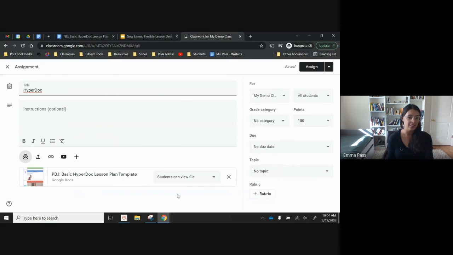In the case of this document, I always have to ask myself, what am I asking my students to do on it? If you have no place where students need to respond within the doc itself, if all of the application is going to be somewhere else or turned in somewhere else, students viewing the file is fine because they're just clicking on links and looking at things.